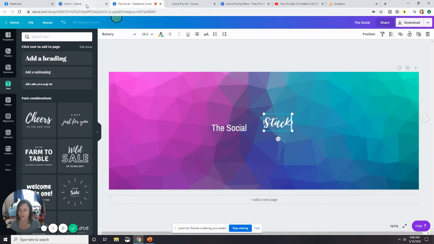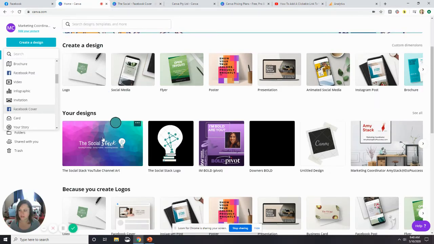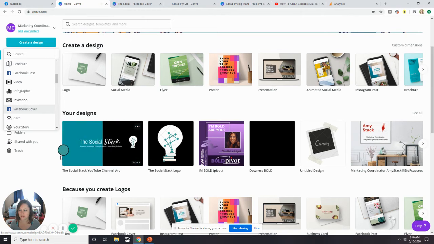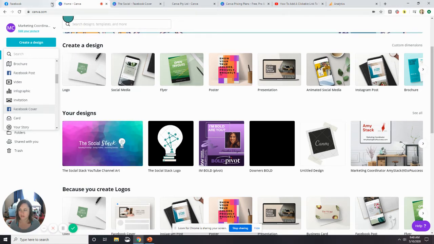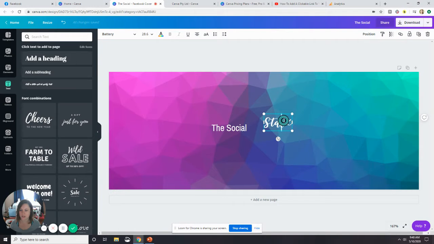So if I click back to this screen, you can see that I have my name a little bit larger than the social. So I'm going to make sure that looks correct. When I hover over it and get that little cross, that means I can click and hold and drag to reposition. The other thing you'll notice on my previous screen is that I have my logo in there.